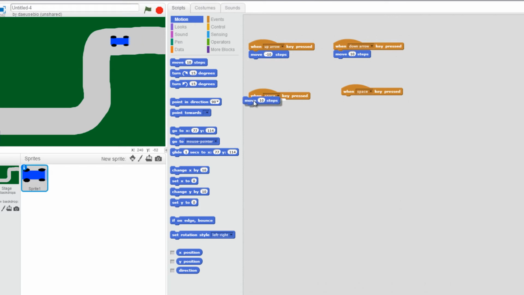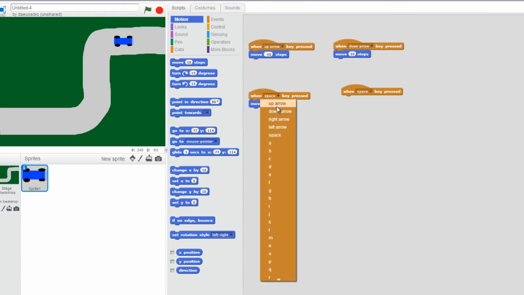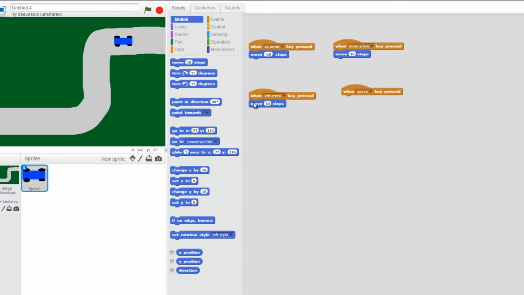Okay. And then here, if I press the left arrow key, hit the check mark. That's not what I want. I'm also going to apply a turn as well.